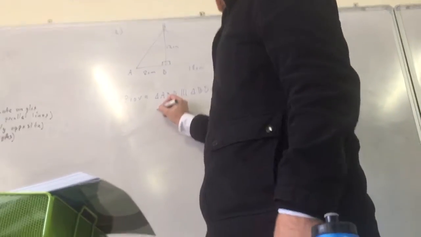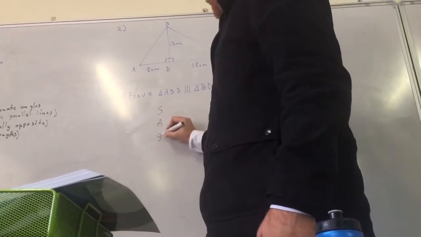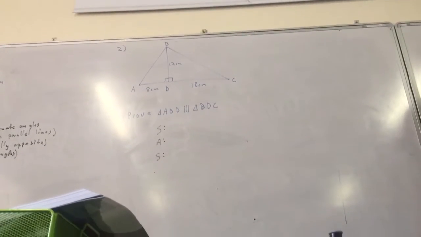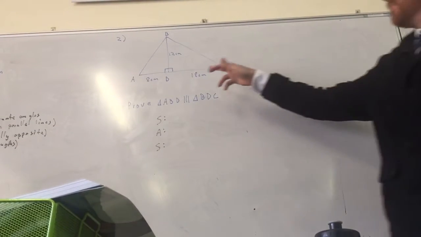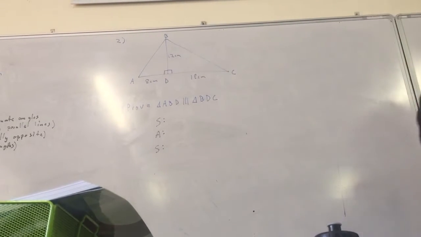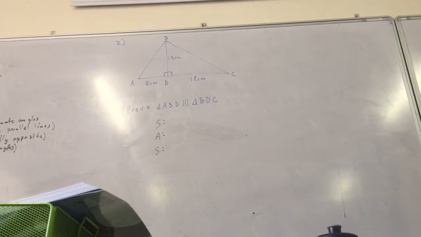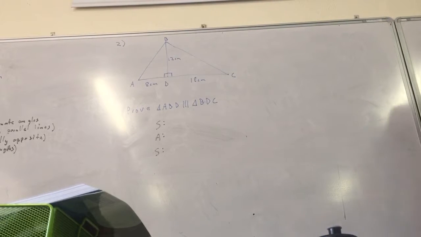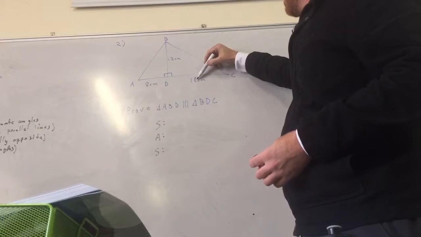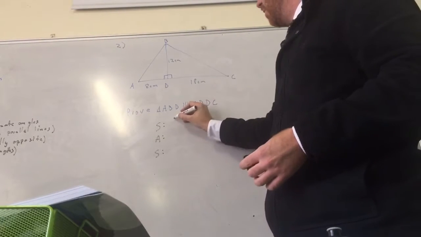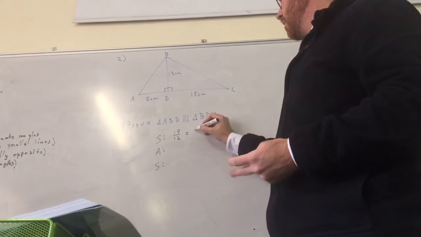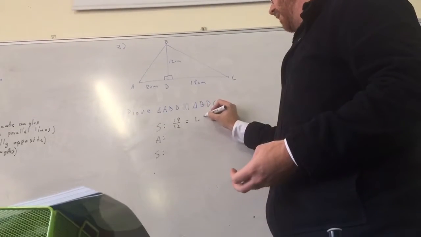So we've got side, angle, side. The difference with proving similarity is you're not proving the lengths are the same, you're proving they're in the same ratio. All the side lengths that you're given are in the same ratio. So what's the side length that corresponds to this 18? It's the 12, isn't it? So 18 on 12, what's the ratio of 18 on 12? 2 on 3, or 1.5.